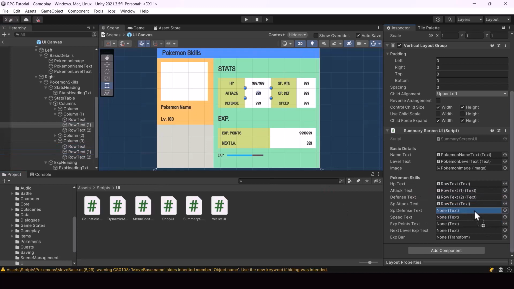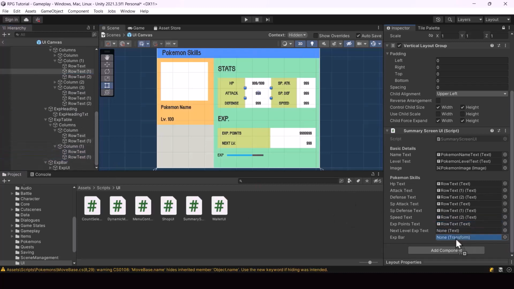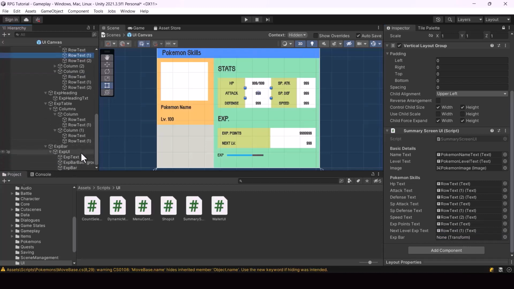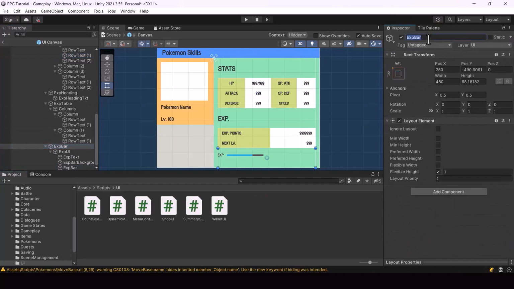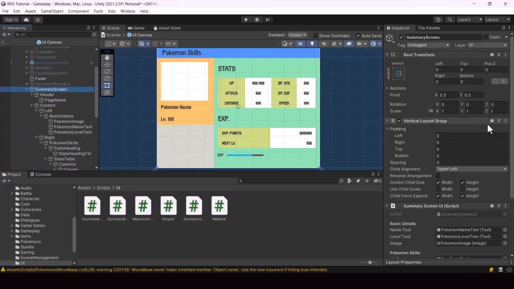Since we know the order, it shouldn't be a big issue to assign it. All right. And finally, I'll also assign the XP bar. Here I'll just rename this to XP bar area to avoid confusions. The actual XP bar is inside here, right? So yeah, we have assigned everything.